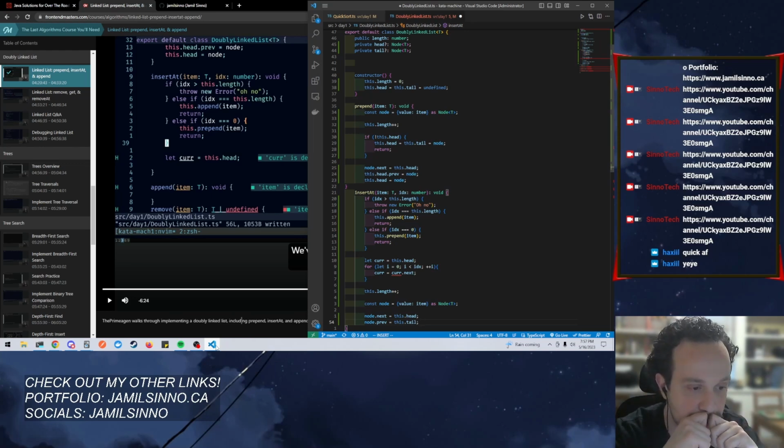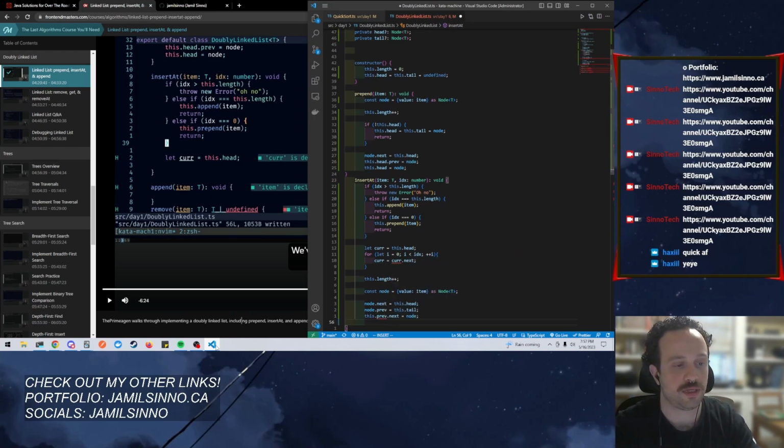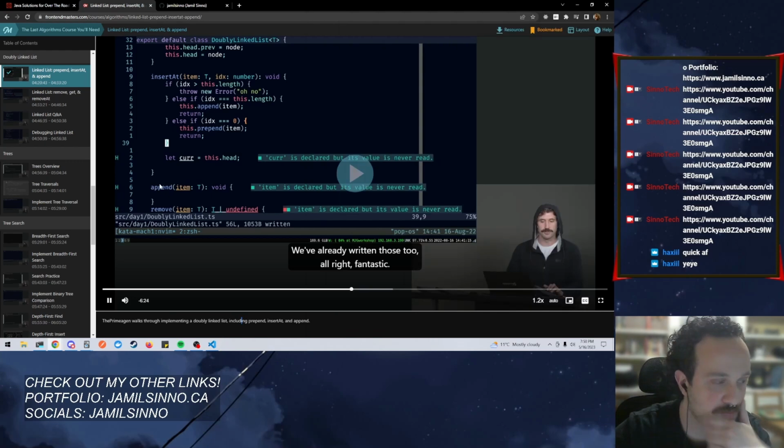And then what do we do? We said we needed to go from this.previous.next is equal to node. This.previous.next is equal to node. And this.head is equal to node. Right? That's what it should be.